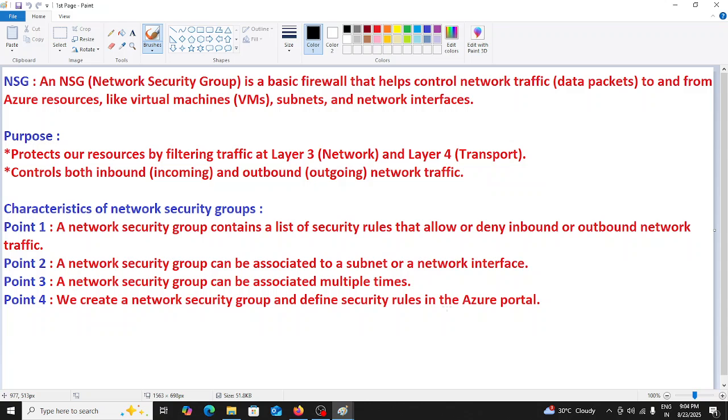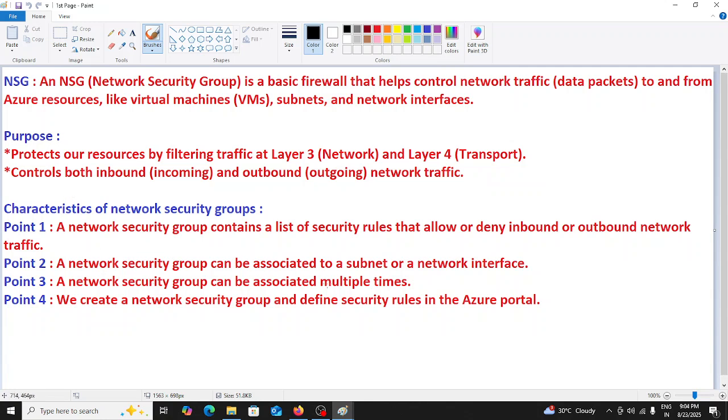A few minutes before, I created one security rule, that is RDP with priority 100, meaning I am allowing the RDP connection from the internet to our virtual machines.